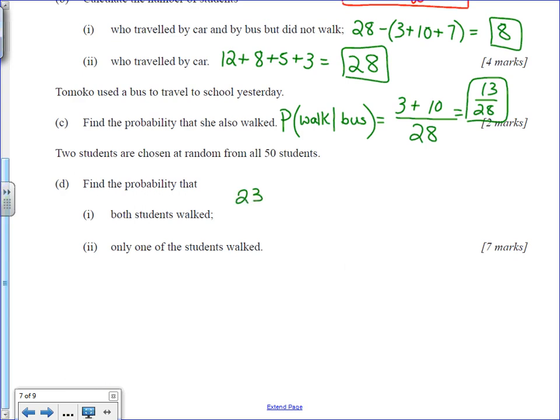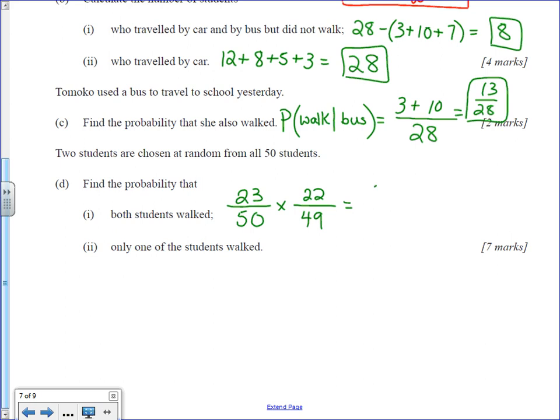So if I reach in and pick a student out at random, the probability that that person walked is 23 out of 50. Multiplied by, unfortunately, the next one is not as easy. It's not just 23 out of 50 anymore. I'm not going to reach back and get the same student. So I'm choosing 2 students at the same time. So the next one is going to be out of the other 49 kids there, how many of them would be walkers? Well, if I just pick one out that walks, now there's only 22 left in a pile that walked.